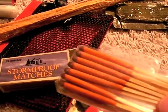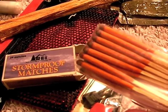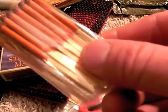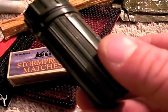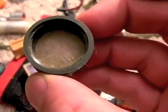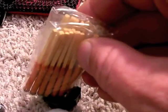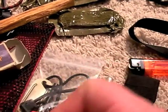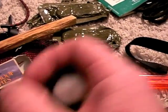Here's a warning on REI stormproof matches: they can also form a grenade. One year I put them in a match case just like this. I cut the sticks down to fit into a match case just like this. The match case dropped onto the floor and I had a little bit of sandpaper in the lid, just like I have on this one. And those lifeboat matches struck that sandpaper and exploded. I kid you not, it was like a grenade going off. These will ignite big time. So, like you see now, I put a cotton ball on that piece of sandpaper I've glued to the top.